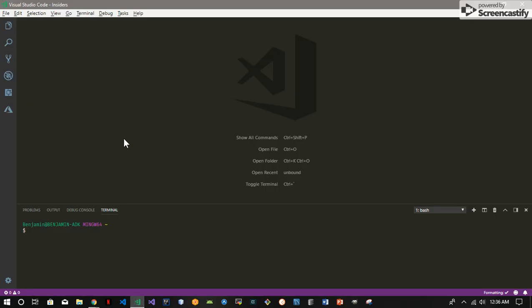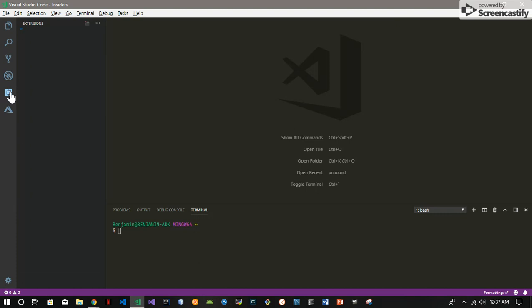And I've got it all decked out. I've got a Bash terminal in here, and I've got all kinds of settings like the Winter is Coming theme, and different icon themes. It's really cool. You can really extend it with extensions.